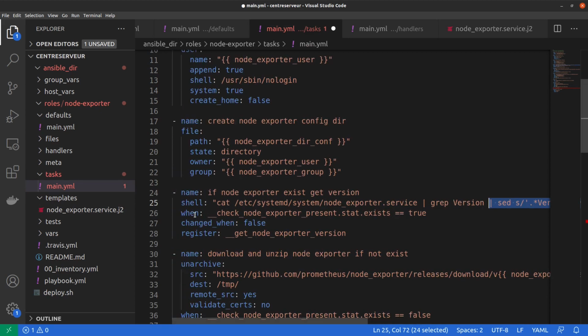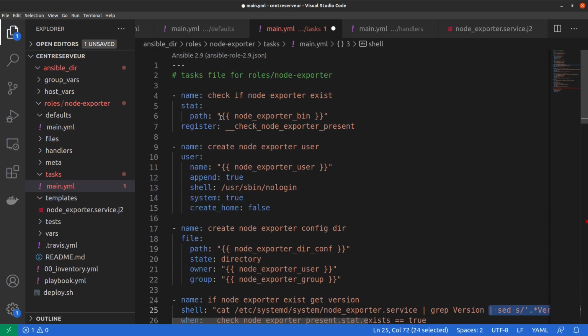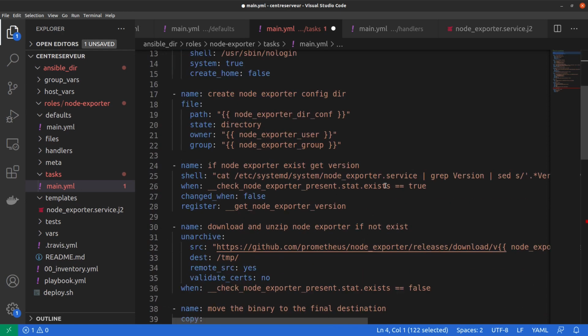After it, we add a condition. We want to do this task only if our register here, check node exporter present, is set with stat exist to true. We define changed_when false.